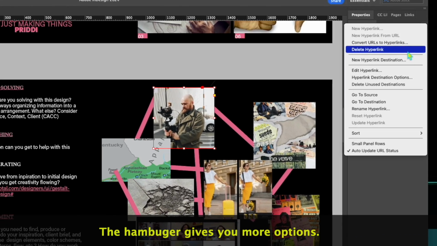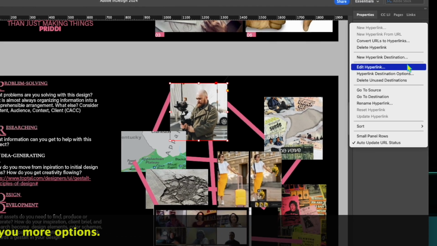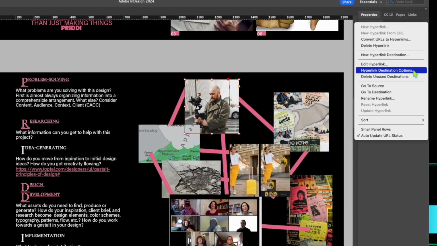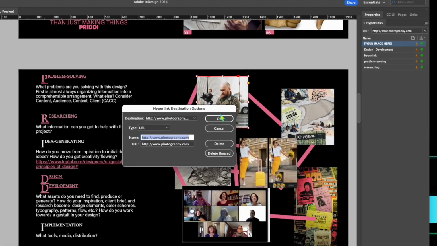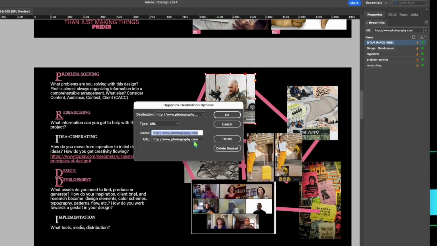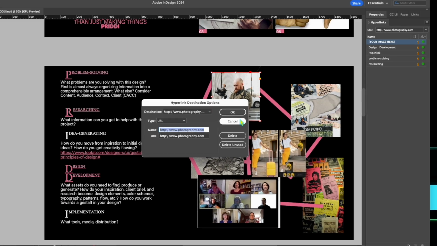Some of these we've seen before, like convert URLs. Destination options will let you quickly swap around to different URLs. It will also let you edit the text that appears over the URL and other aspects.